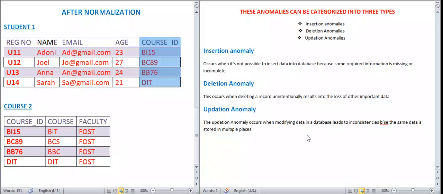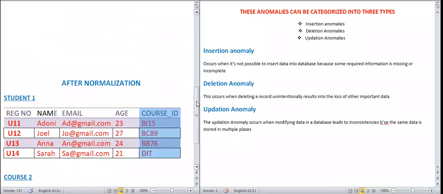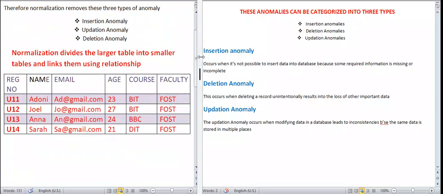How can we go about updation anomaly? We have seen it will cause what? Inconsistencies. Your data may not be matching at the end of the day.